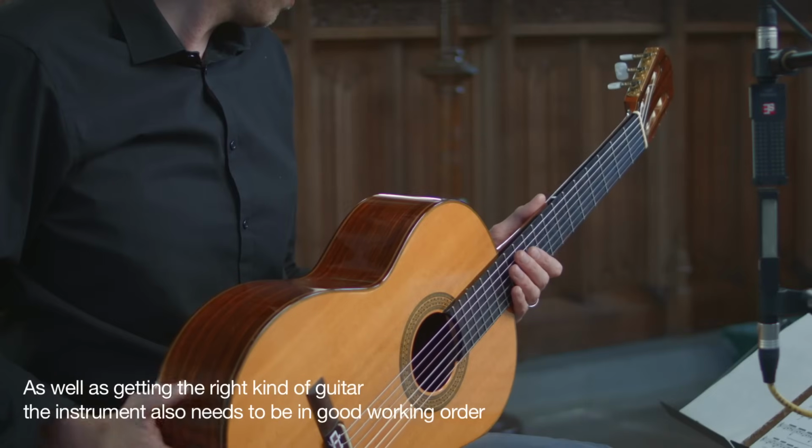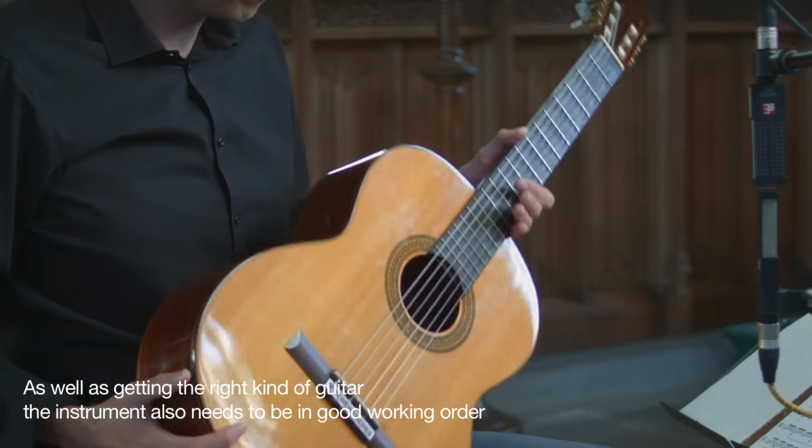So what else do you need to consider? As well as getting the right kind of guitar, you need to make sure that the instrument is in good working order.